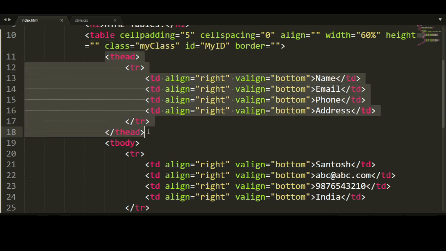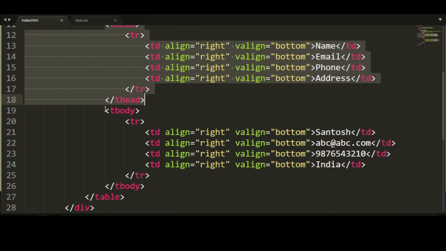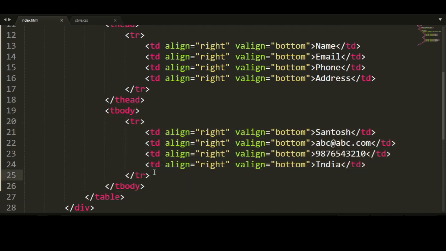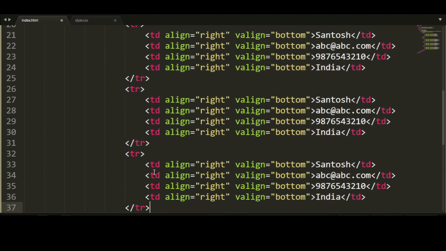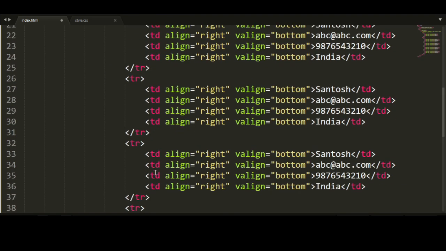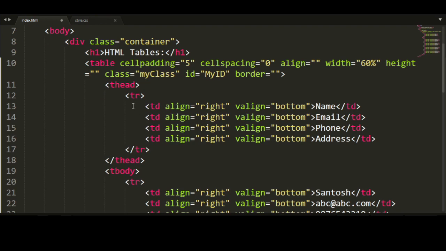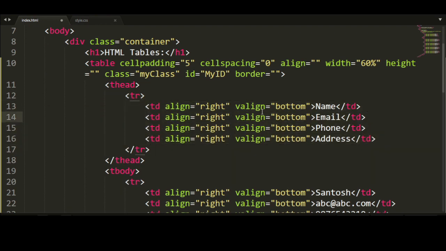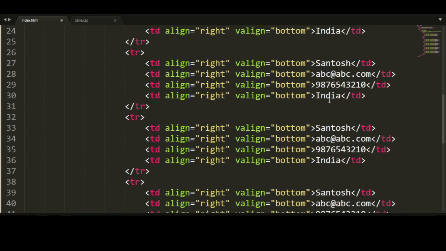This is the head part of the table and this is the body part of the table. Suppose you have some other records as well, then you will add all those records in tbody, not in thead. In thead there will be only one tr or table row which will contain the headings for all these columns. Okay, let me save this and run it in the browser.